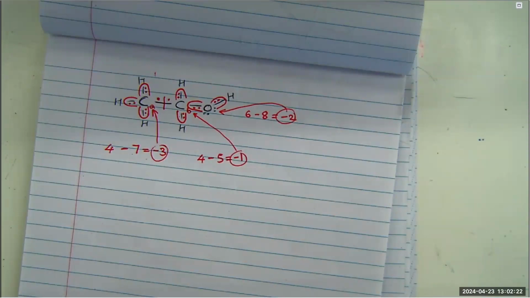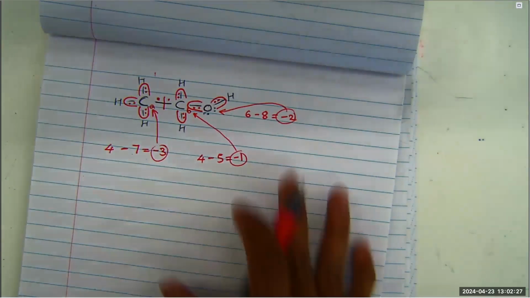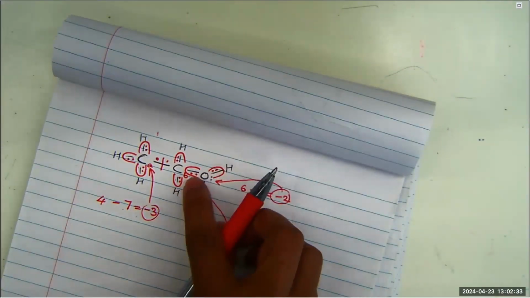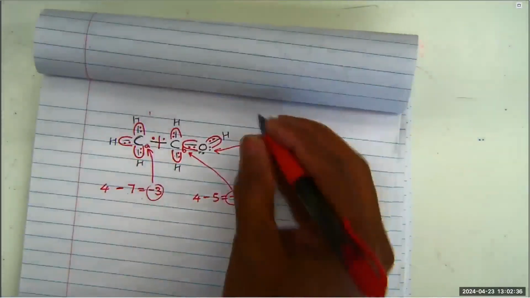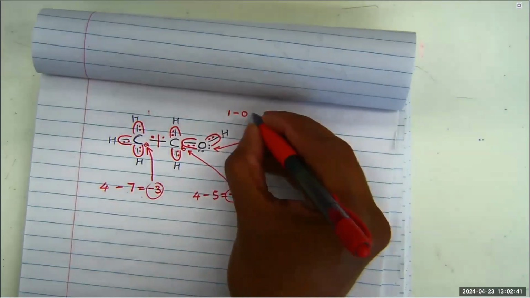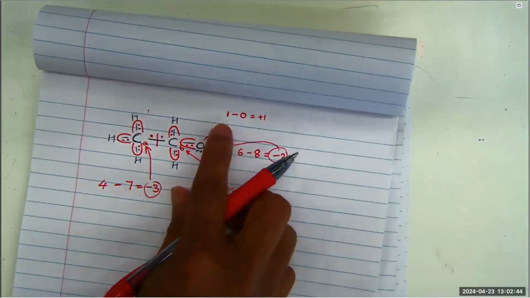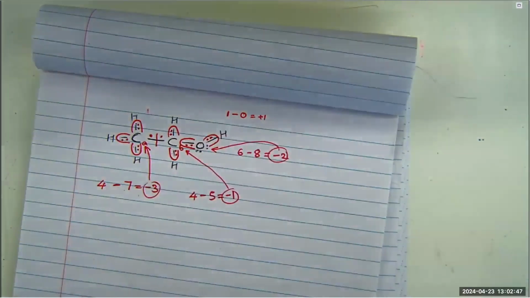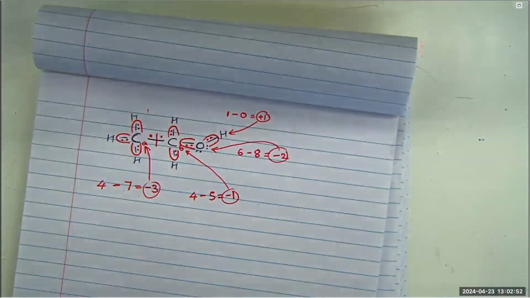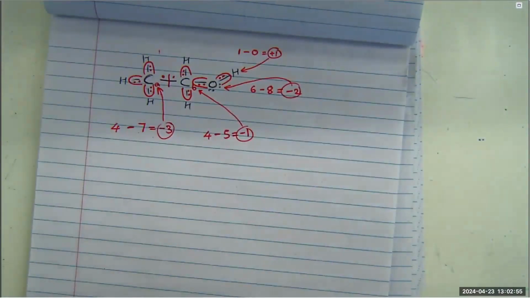And then if you wonder about the hydrogens, any of these hydrogens, let's do that as well, just for completion. Hydrogen has 0 electrons now because all the electrons will spend more time around the other atom, right? It has 0 now. It had 1 to begin with. 1 minus 0 is +1. So it has 1 to begin with, 0 now, meaning it has lost an electron. Therefore, the oxidation state of hydrogens is +1. That is true for all my hydrogens. There you go. This is all you had to do to determine the oxidation states of the atoms.